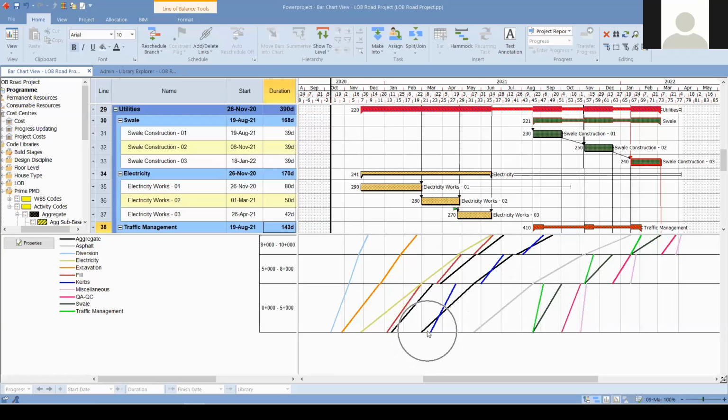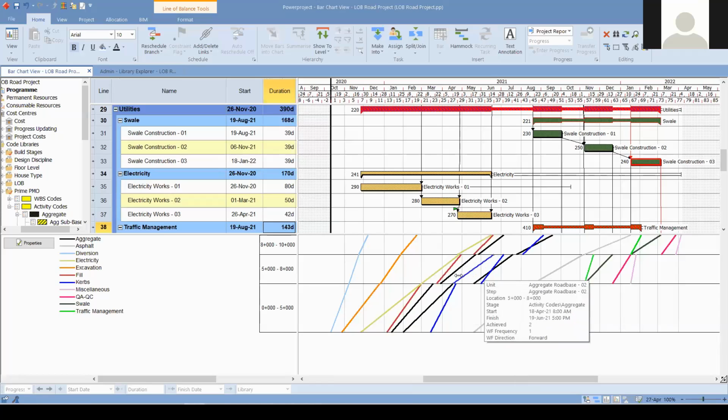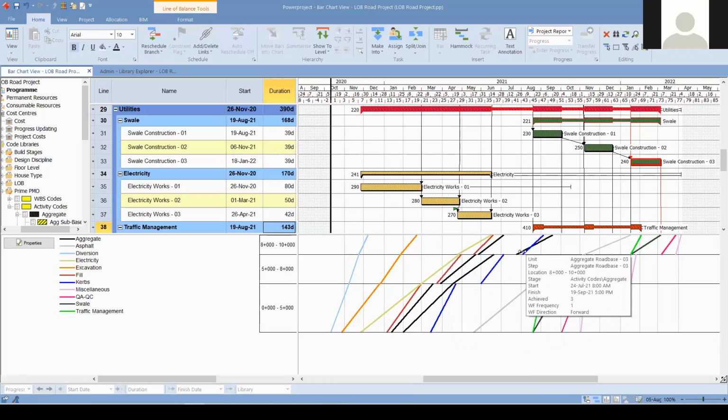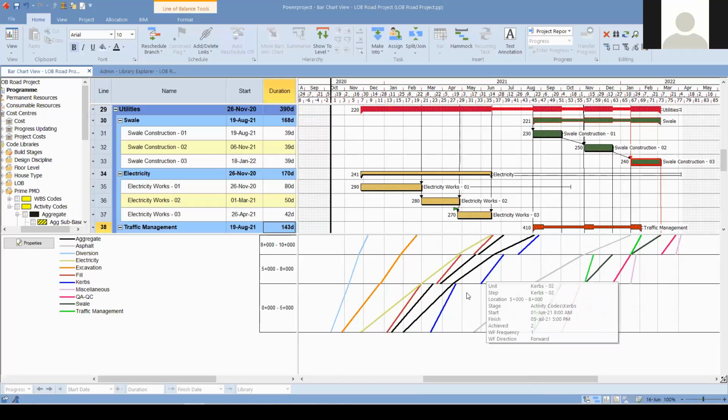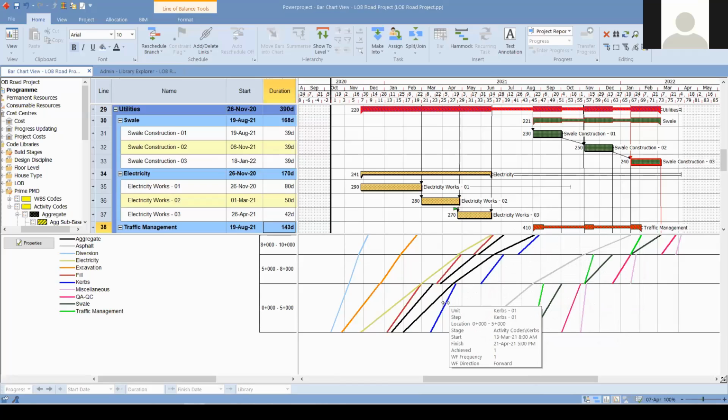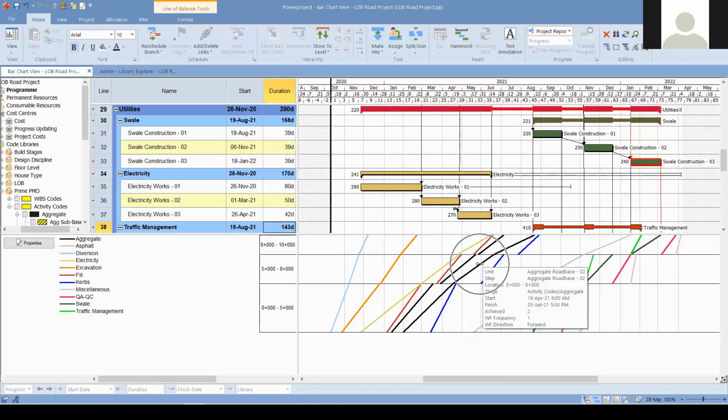clashes, and in the initial stage, the aggregate sub-base starts before the curves, so we can make sure that they follow on a single line, but they are not clashing on any other curve activities. So you see that on the curve activities, we are able to start here. However, this stage 2 eliminates this straight line going on for the production. That is why we can this time push this activity.